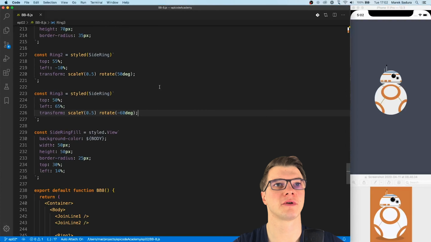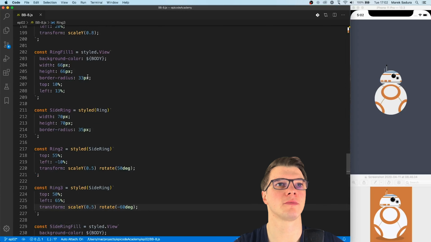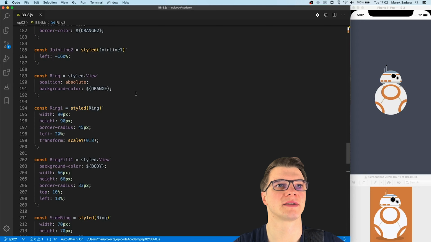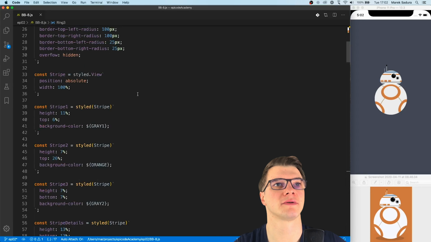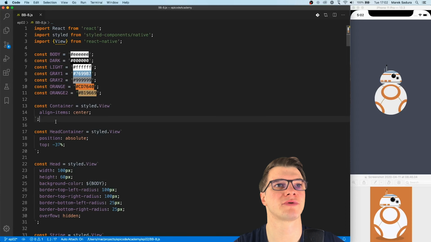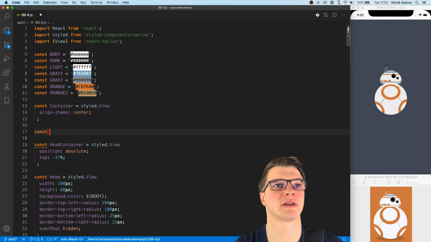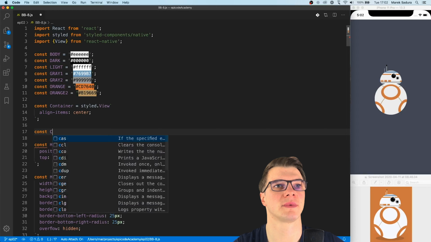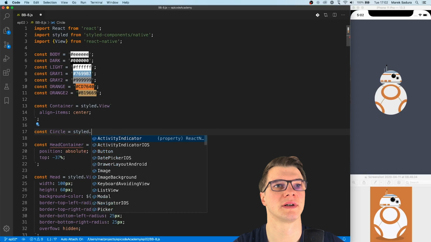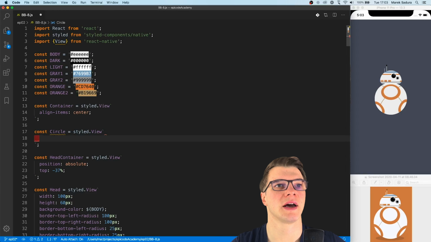Okay, so first thing to note here is that every component that looks like a circle has width, height and border radius with different size. So let's create a generic circle component that will take the size from the property. This is how we extract values from properties. We can use a function that has access to all the component properties.